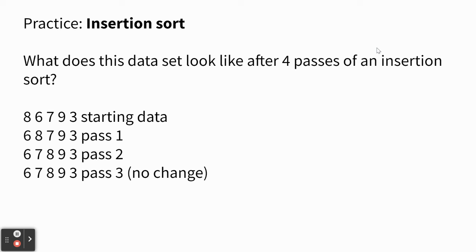You're definitely right, the 3 would be the next one, but I guess I forgot. Fourth pass, it's sorted. I personally had only done 3 passes, but the fourth pass it looks at that 3 and puts it up front. So fully sorted. You've got to count one that has no change. That counts as a pass. That was when it looked at the 9 here and found, hey, the 9 shouldn't be earlier. So we're not making any changes. And then it looks at the 3 and puts it on the front.